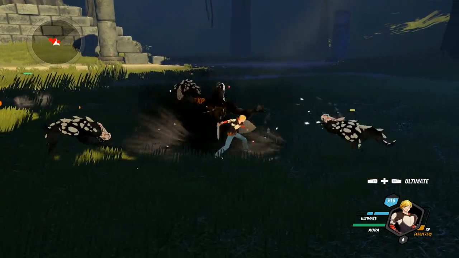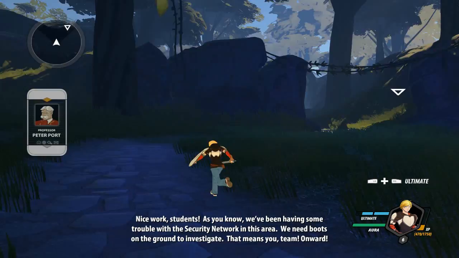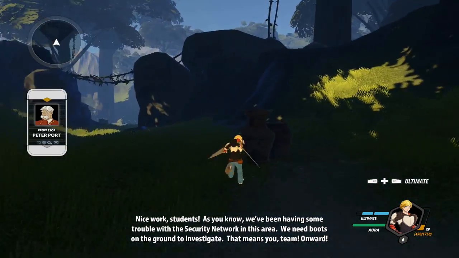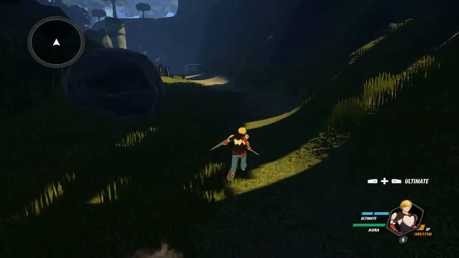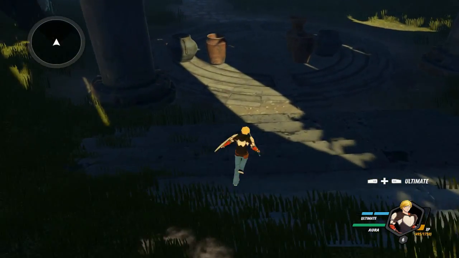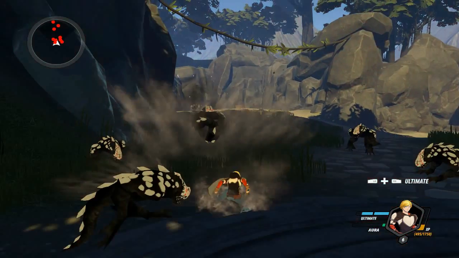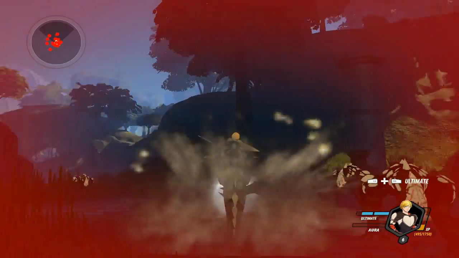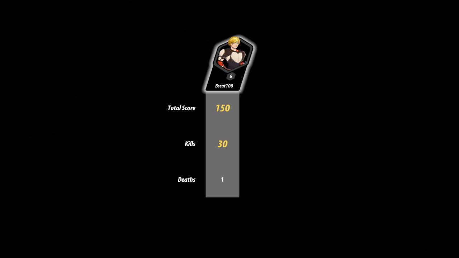So I'm gonna finish off these guys here. And yes, Professor Port. Title drop. Yeah, I want to get to some of the tougher enemies, like the Beowulves that are coming up. Not here. You know what? Just kill me. Now we get to see Jaune in his final moments. There we go. Okay.